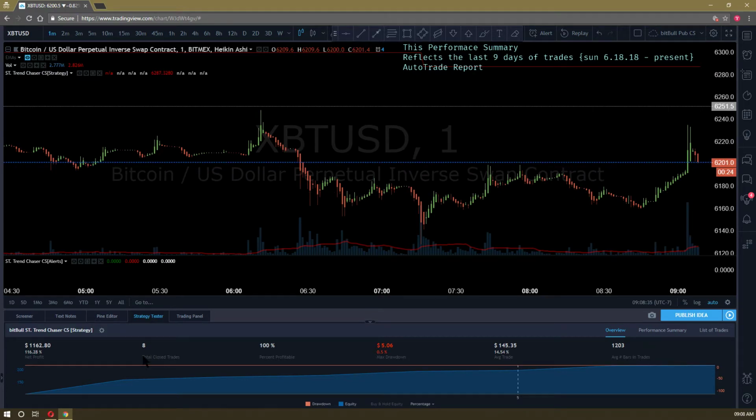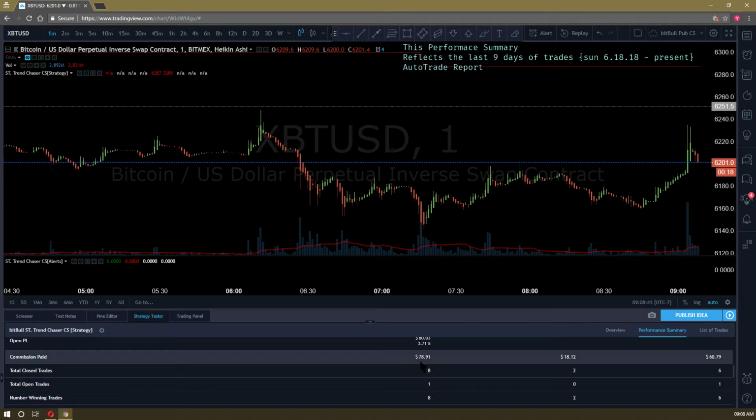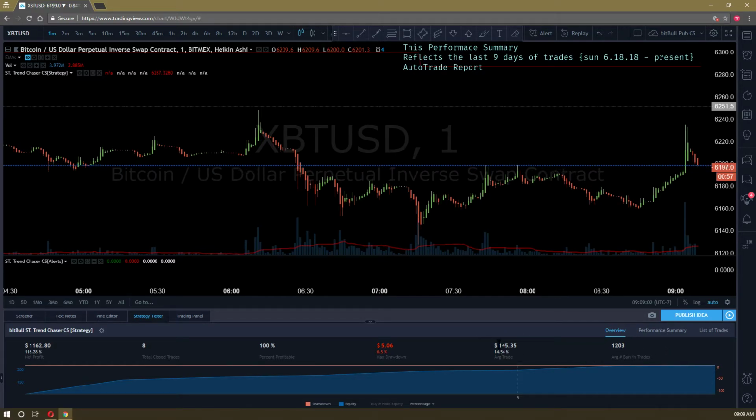All right? That's why 8 trades, and you see what the commissions cost you, right? 8 trades trading with 1 Bitcoin costs us $78, okay? It's that simple. We're trading 1 Bitcoin. This bot thinks it's trading with 1 Bitcoin. Now, these are numbers for 1 Bitcoin, all right? Don't care about these percentages, 116%, 14%. Don't care about that. Only care about this right here.